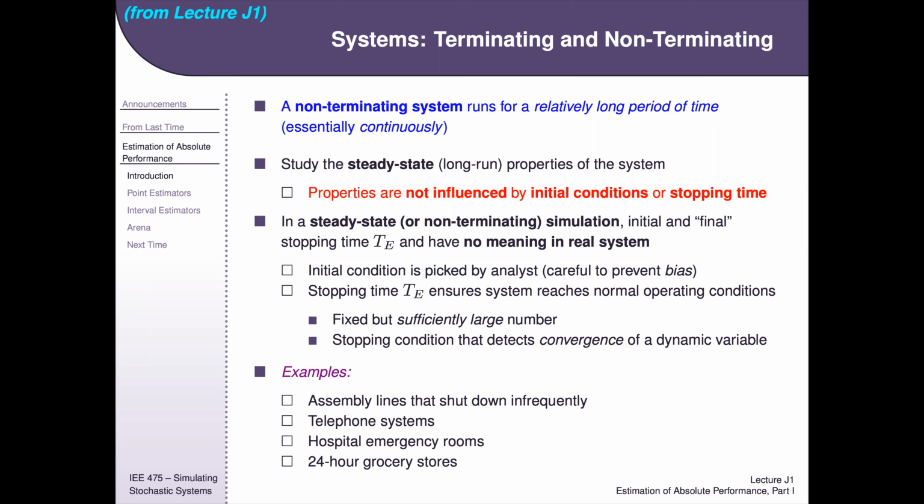For our models, we assume that Walmart is open forever. And so that is what we mean by a non-terminating system. For the purposes of studying the operations, it never opens, it never closes, it's always running. It is non-terminating. And so we study the long-term properties, or the so-called steady state properties of the system.